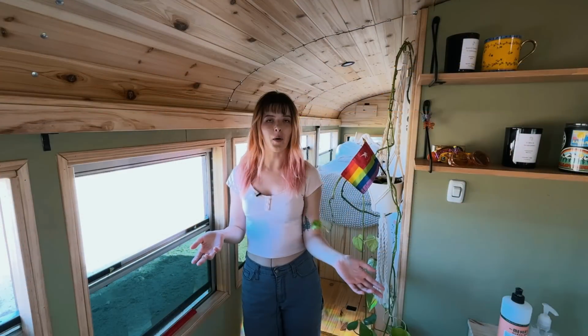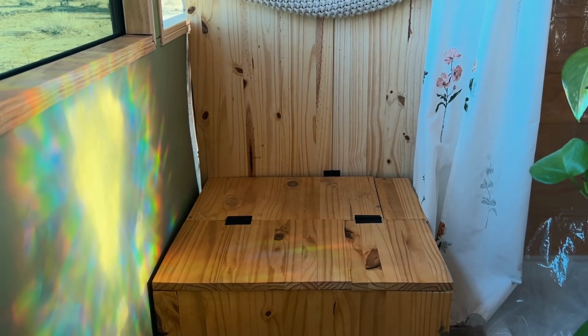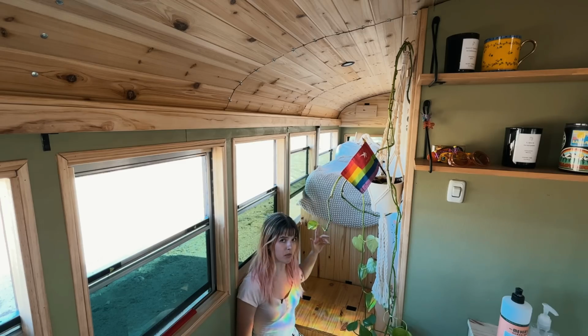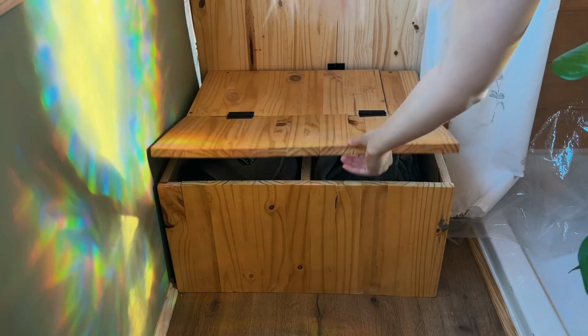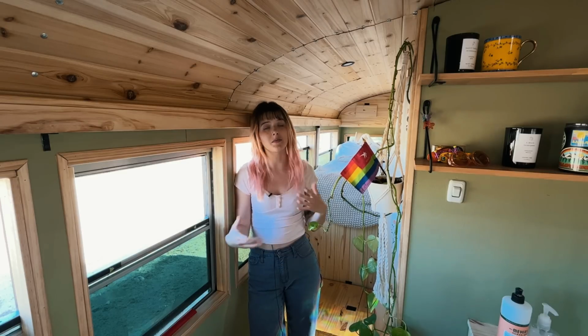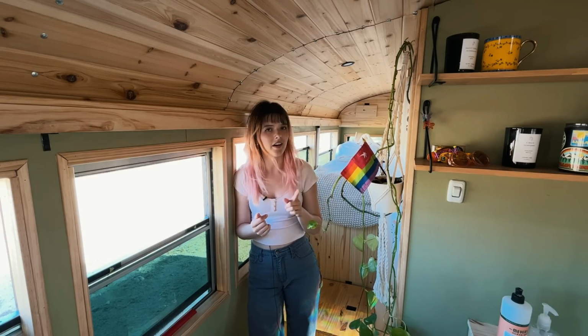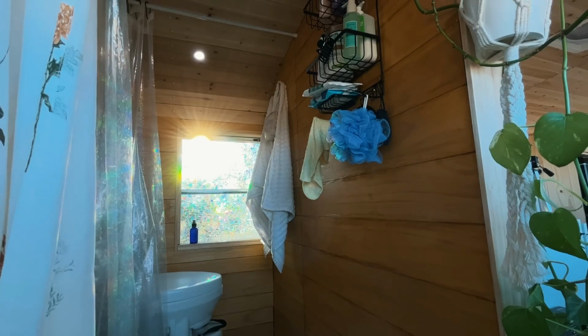So this is our little hallway. Not really a ton to see here, except for this. This is our step to help us get up on the bed since it's pretty tall, and it holds laundry. I've always seen people say to make sure you have a place to put your laundry because it smells, and I took that to heart, so that's where the storage stair kind of came from.